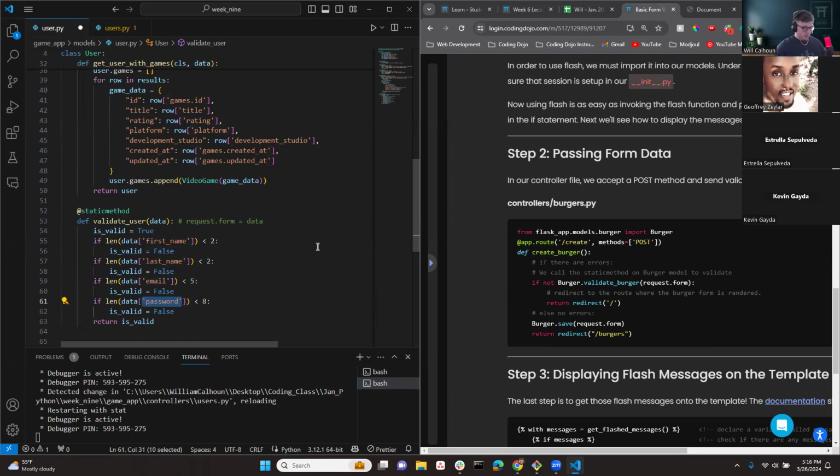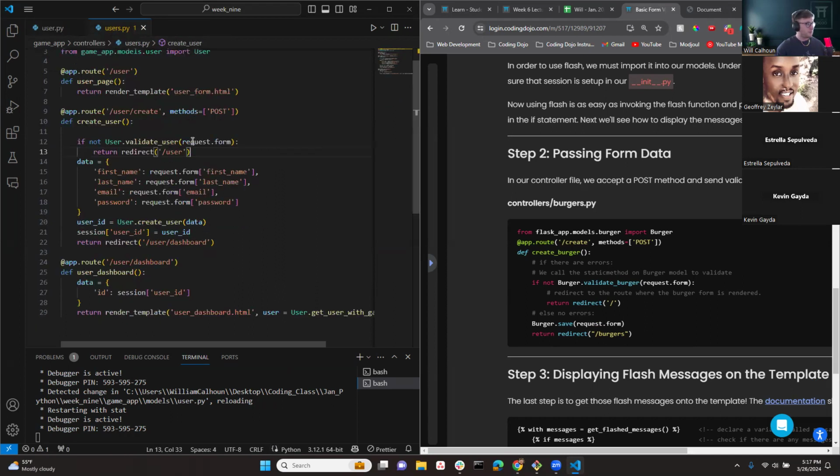Now, if that was not the case, let's say our input had an f_name or l_name instead of first name and last name, or user_email or user_password, something like that, we need to change those accordingly. If we want to pass in just request.form, just like this. So again, they all have to match. Yeah, you're getting a theme here. They all should match, just to make your life easier.